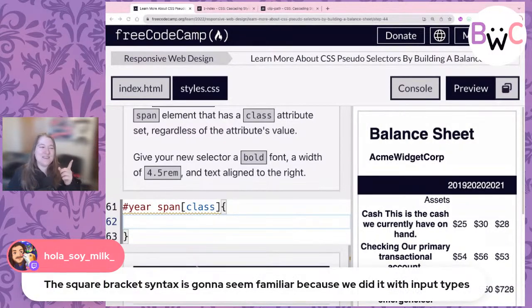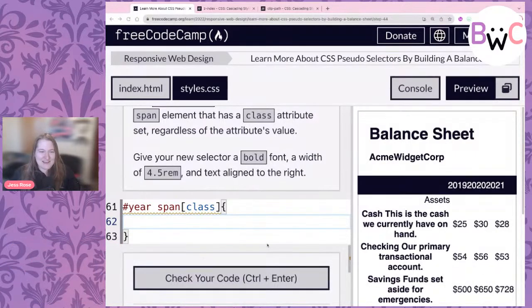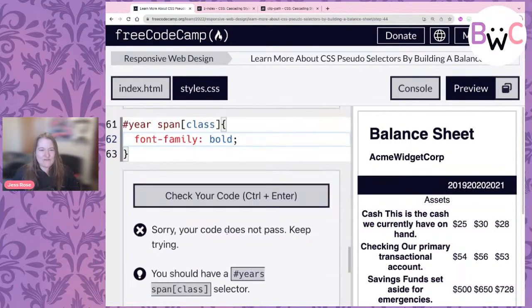Ramon says the square bracket is going to feel familiar because we did this with input types a couple lessons ago. Okay. I slept late that day, so I've forgotten them a bit. We're going to set our font to bold, the font family to bold. Let's check our code and see if it wanted font or font family.